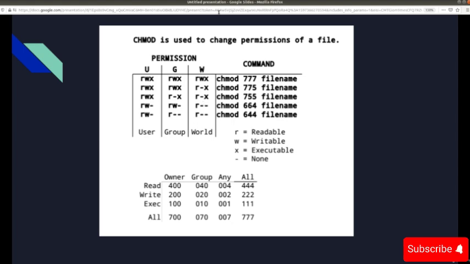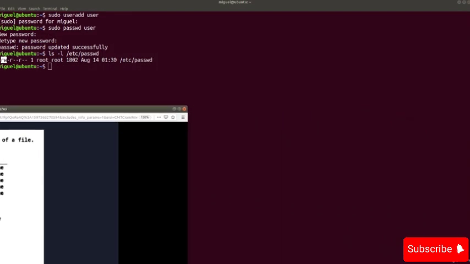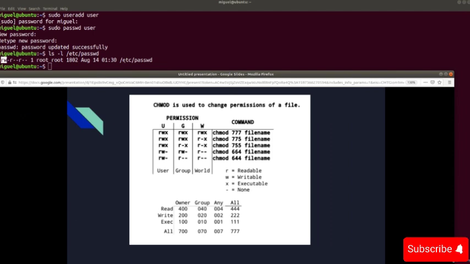And you can see that for the /etc/passwd file, they gave it rw-r--r--, which means that the owner of the file, which is root, is able to read and write. So we can change it by being root, right? And you can see also down here how the numbers are done.